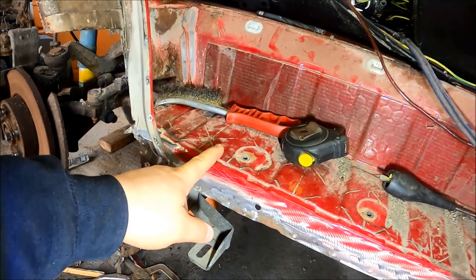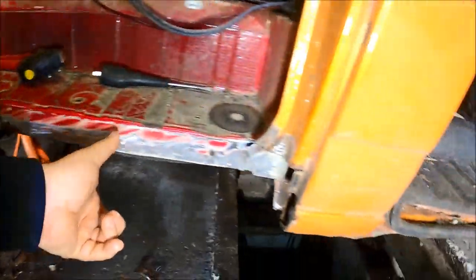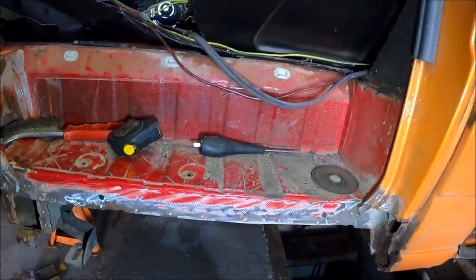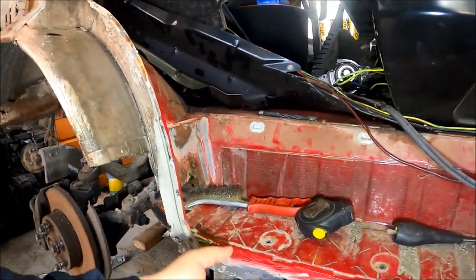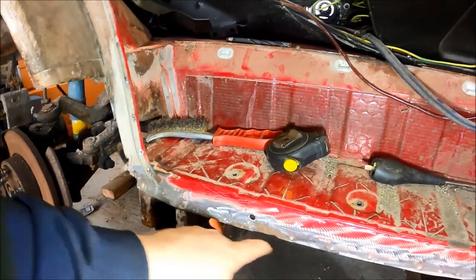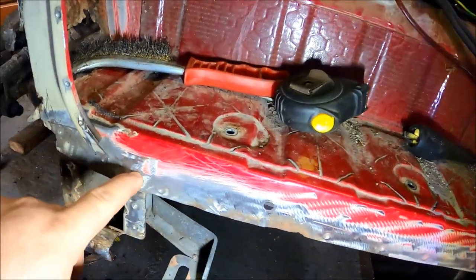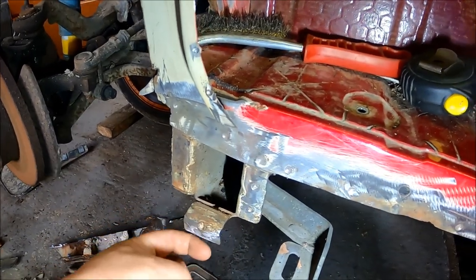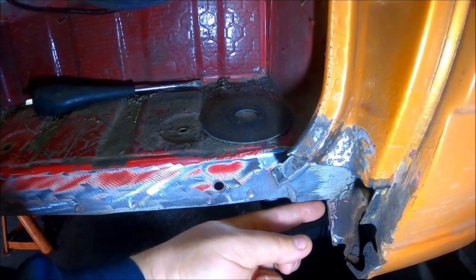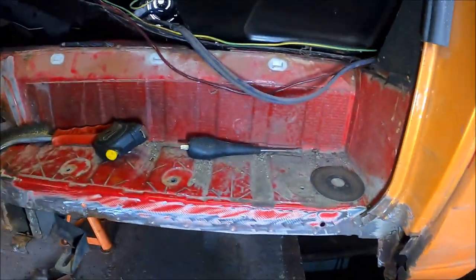The inner seal is part of the actual step, so it normally comes down here, out, and then lips down, and that travels from there back to there. I took a measurement from this corner to the tip of the inner seal — that's 810mm. This gap I've left here is where I've chopped the bottom of the inner seal off and skinned this section. That's a butt weld so the metal will sit up tight in there, but mine's all rotten up in there so I've got to rebuild that bit.